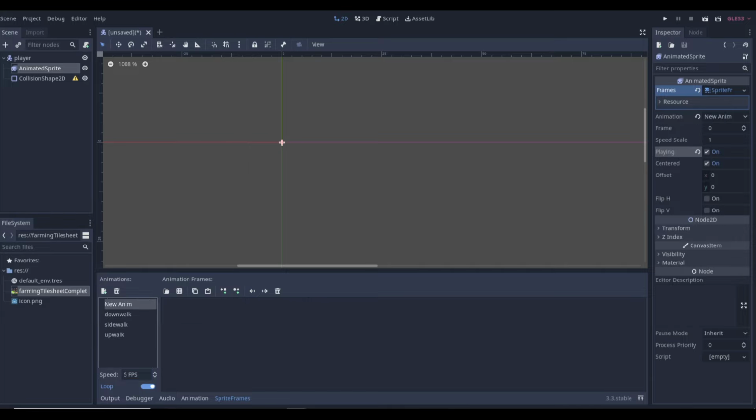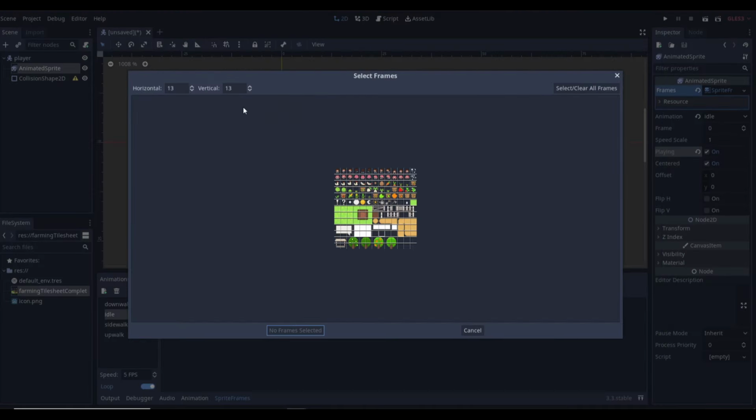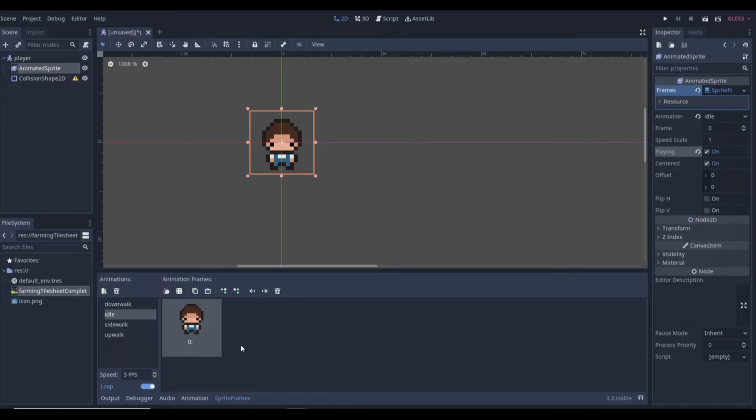Oh, actually, we need one more. We need an idle animation. So when we're not moving at all, the player is doing something and isn't stuck in an active walk animation. It's just going to be still, which is probably not the best. You should probably have something for the idle animation, but you know, it's fine.